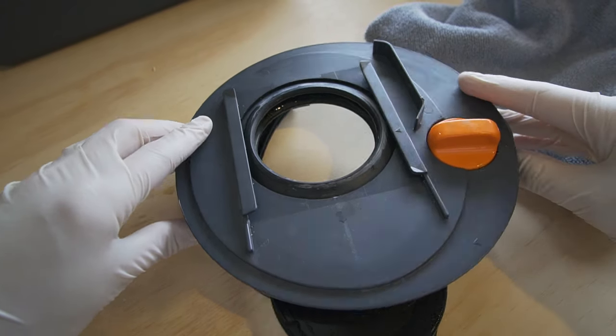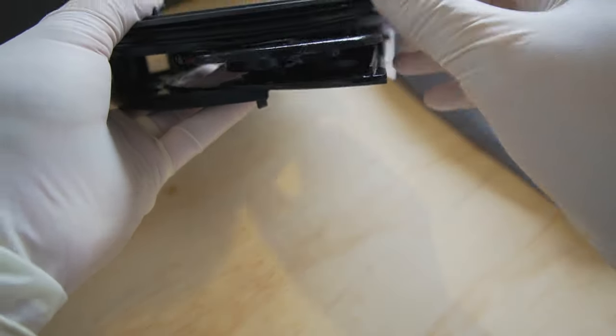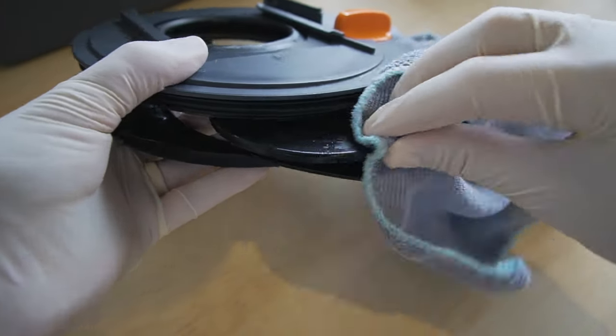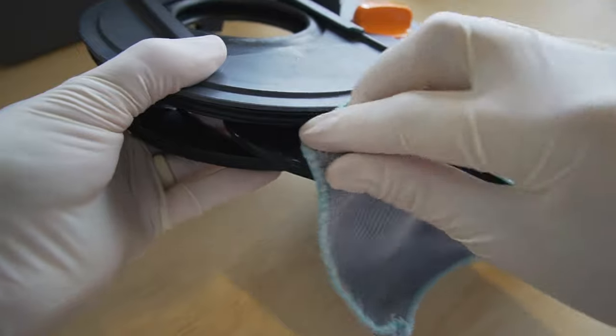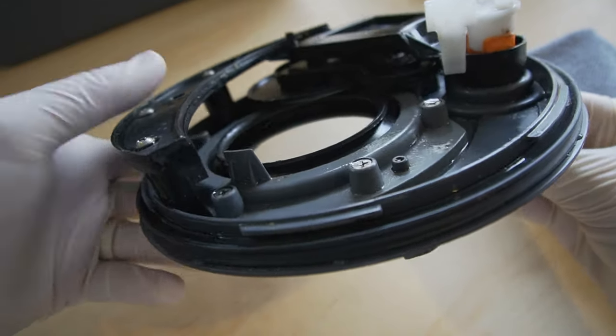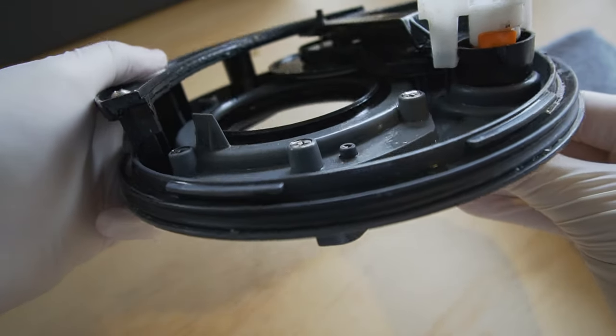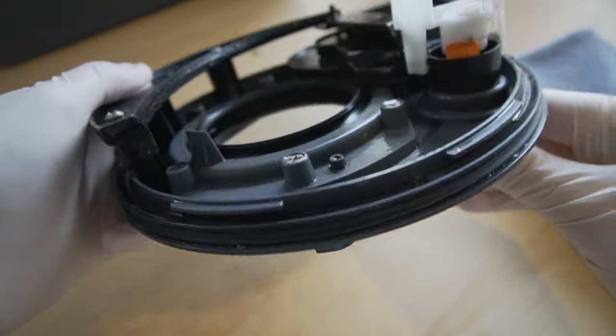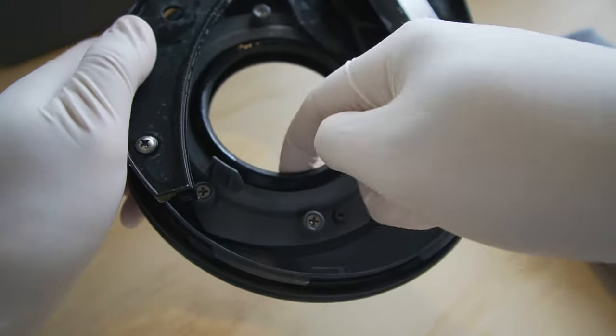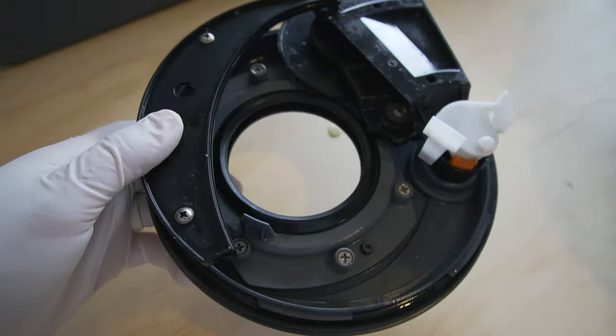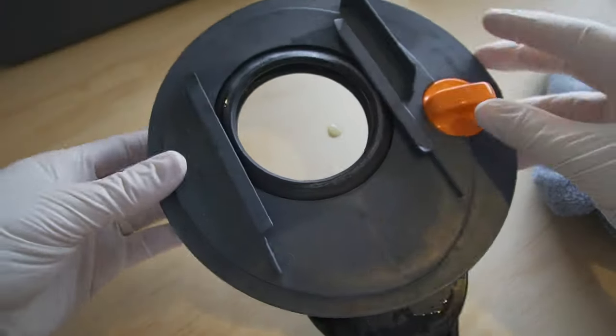Now it's also important to clean that disc which is the actual thing that slides over, and you can do that by just picking it up here and cleaning it while you rotate it. Give it a clean, that's quite easy to get to and it rotates quite nicely there. The entire mechanism, actually on the bottom, you can clean as well because obviously all of this is prone to whatever's in the cassette. So you can see the seal there, nice and clean and it's sitting nice and flat. Just one of those areas that unfortunately is quite hard to keep clean with all the sloshing that goes on when you're driving with a full cassette. Yeah, this piece just needs a bit of maintenance every now and again.